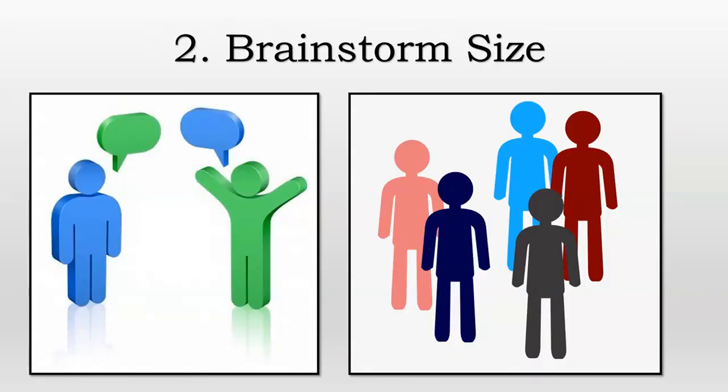Next, brainstorm size. So again, you have to do this when formulating any sort of study group. Think about who you are and what works best for you. Does it sound less daunting to you to have one partner as opposed to 4 other partners, which incidentally I would say 5 is the absolute max for a study group. You want to keep it small to the extent possible, and then once you start to get beyond that, even coordinating schedules and agreeing on things tends to get unwieldy. So figure out what best suits your personality. One-on-one is fine. Be careful with the group work to make sure it's productive for you.